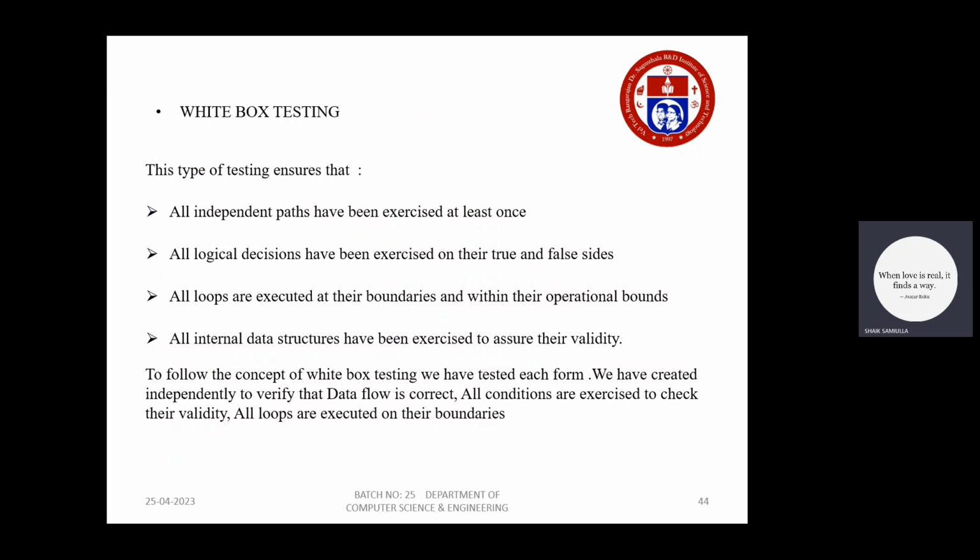White box testing. White box testing mainly ensures that the independent paths have been exercised at least once. All the logical decisions have been exercised on their true and false sides. Here loops are executed within their boundaries and operational bounds. All internal data structures have been exercised to assure their validity. So the concept of white box testing is mainly to create independent paths to verify whether data is correct or wrong.